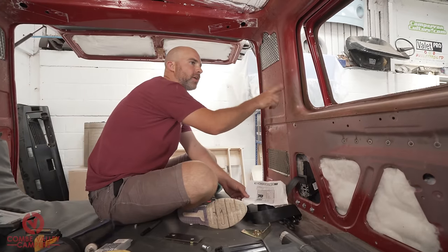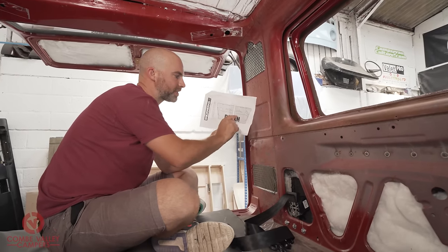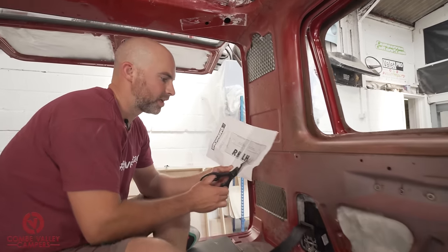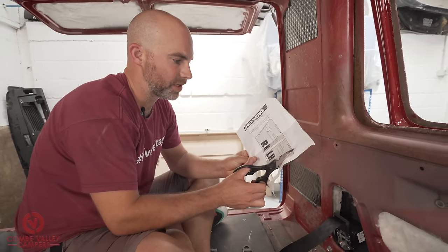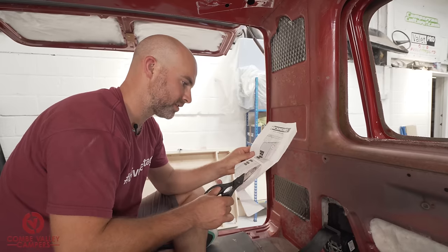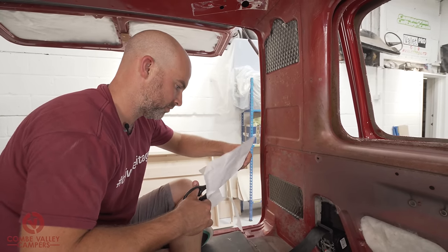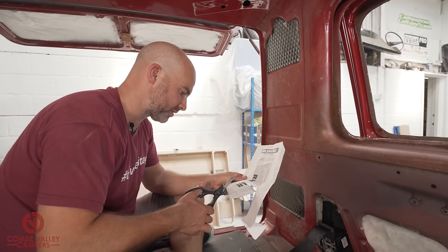Next, we're going to concentrate on the D pillar. And we're going to cut out this left-hand template. And it says here, on this template, align with dimple to body, then drill to 5 millimeter. Now, you kind of know the position of this dimple already because I've shown you.